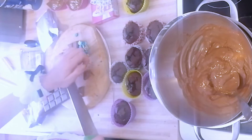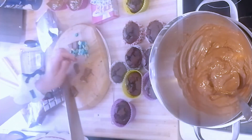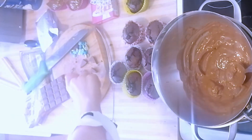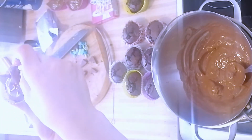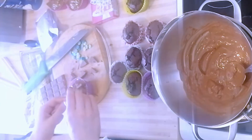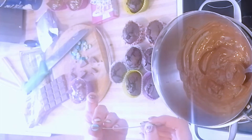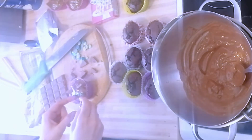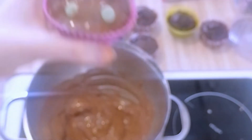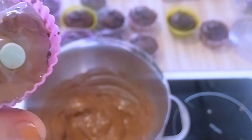Voiceover time! As you can see here, I was cutting the triangles first so that I had a selection to mix and match them later, to find a pair that would fit together the nicest way possible. Slap on those ears onto the melted chocolate — be careful, it's very hot, don't burn yourself. And go on with the eyes. I actually noticed it's smarter to put the eyes on first and then the pupils. After this one, I'm showing you an example so you can see what I mean. Last but not least, put on that little nose — and there it is. Testing what it looks like if you don't put the iris stripes on, but I actually think it's cuter with them. They just look a little scared or surprised without them. So I'm going to add the stripes as well. Here you can see: put on the eyes first, then add the stripes afterwards. Ta-da!